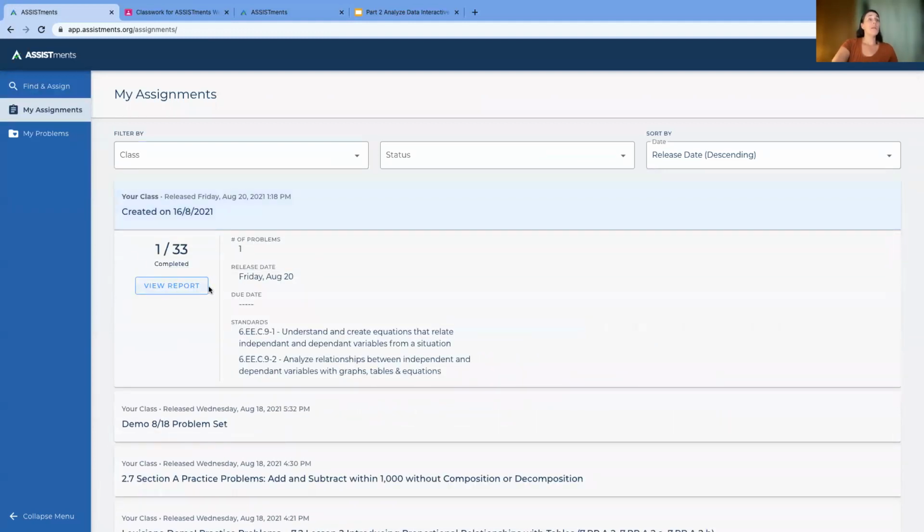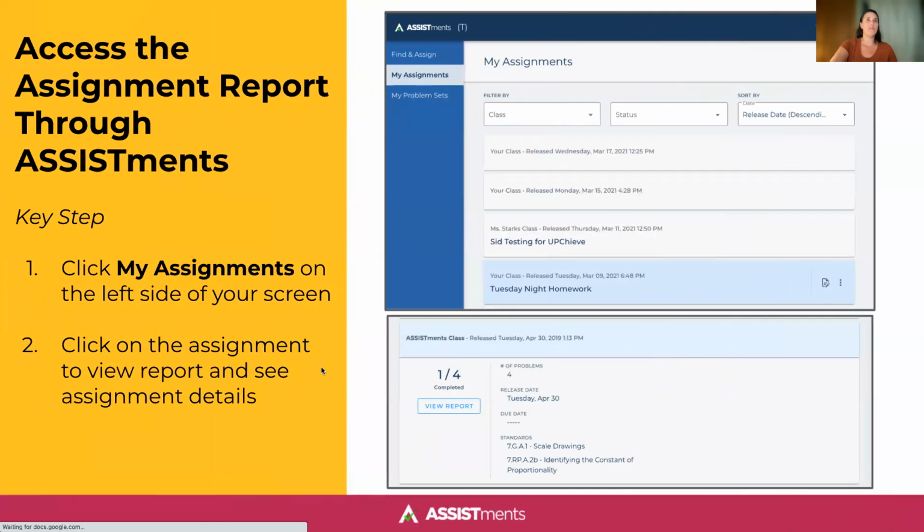And when we click on the link right here that says view report, that will bring you into the report. And just a reminder, on this level here, you get to see if any students have completed the work, how many problems there were in the report, when it was released, if you set any due dates, and any corresponding standards that were tagged. I just want to note here that every question in the assessments content library aligned to Kendall Hunt has been tagged with Common Core standards. So regardless of whether you were doing any specific tagging, just note that we have tagged every question. So whether you're a standards-based grader or whether you are a kind of assignment grader, that information is there for you.